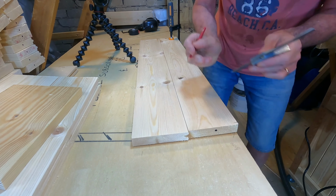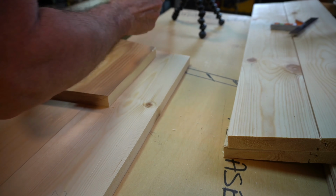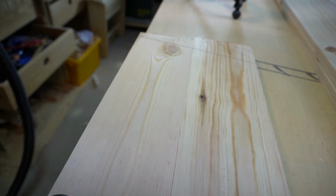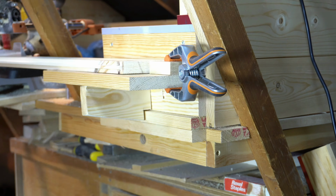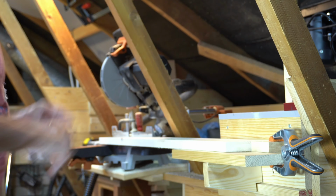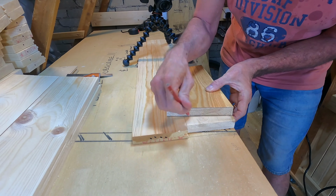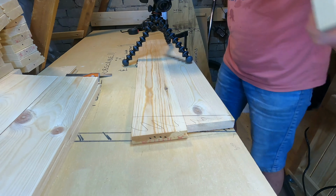And then using the markings on the sheet of plywood and the template, I struck the lines across in the correct place. With this information, I could now set my stop on my miter saw and cut the whole thing to length with the correct angle. And then I repeated the whole process for the other 3 sizes of timber.